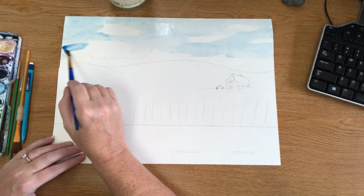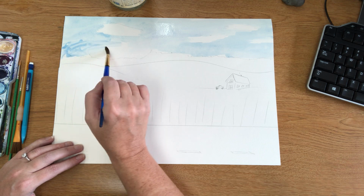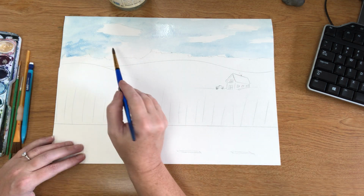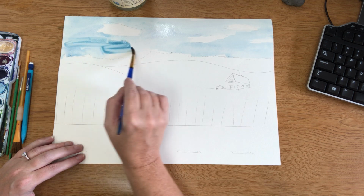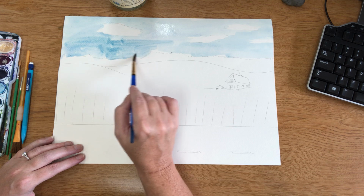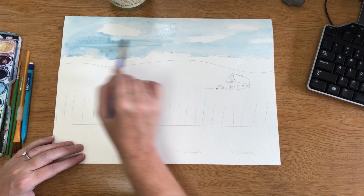If some of your lines are very dark that you've drawn, you might want to go ahead before you start watercoloring and lighten up your lines with an eraser. Don't erase them all the way, obviously, but you might want to lighten them up a little bit so that when you go to start painting, you could just see the line faintly, but you don't need to have super dark lines for that, okay?